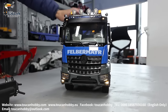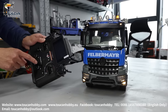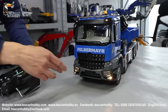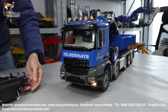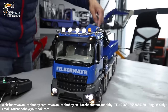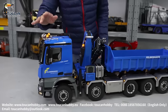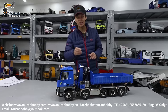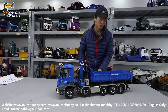This one has so many functions, more than 18 channels are needed to control it. But for the EV Paladin radio, it only has 18 channels available. So now the light control and the middle transfer case differential lock are controlled by one channel and one switch. Also on the crane, this light is on. Because there are not enough channels, the warning light is directly powered on and cannot be changed. Later I will try to set up with a FrSky radio, because that way you can set up many channels with different control switches.